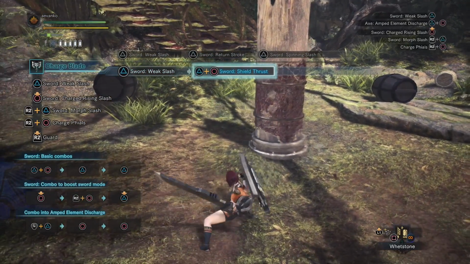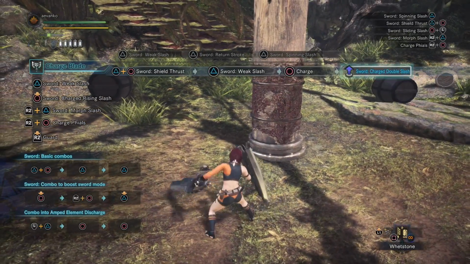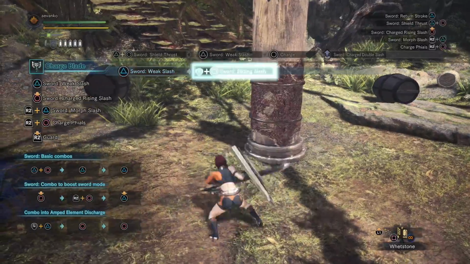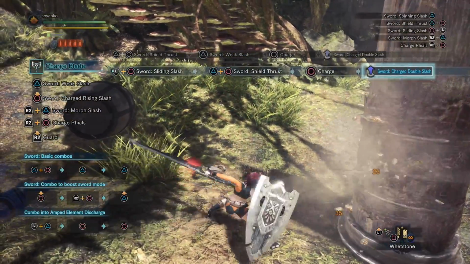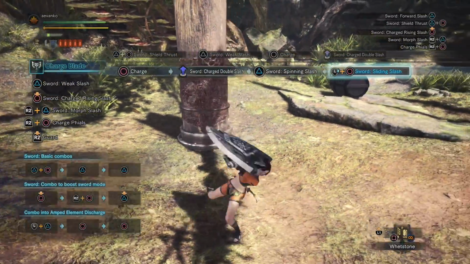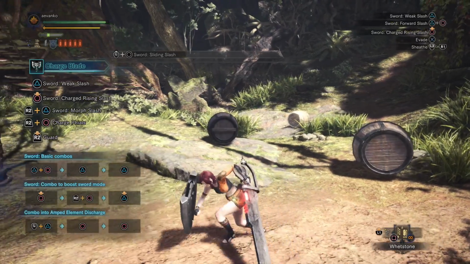We can press triangle and circle to do the thrust. We can hold down circle to do a charged hit. Or we can have input on our left analog stick and circle to do the sliding slash. We can mix and match them as much as we want. And as we do it, we're charging energy in the vials up above.